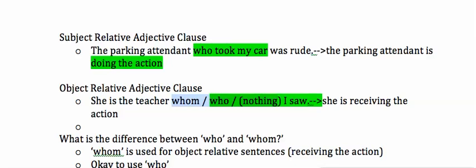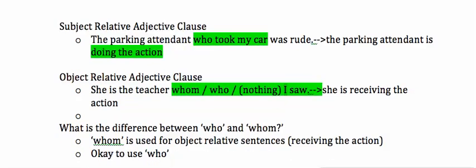So if it is an object relative clause, you have some options. If it's a person, you can say whom, you can say who, and you can have nothing. In fact, having nothing, she is the teacher I saw, is most common in speaking.